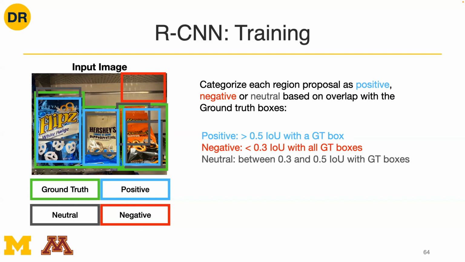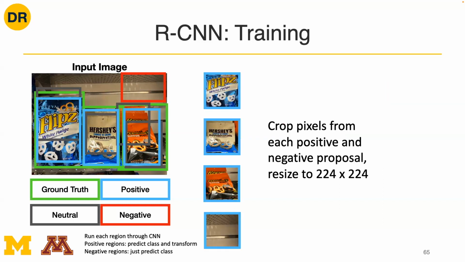bounding boxes. So in this case, this region of interest, which was originally predicted up here, is a negative region of interest just because it doesn't overlap at all with any of the ground truth bounding boxes, whereas these ones that are labeled blue or gray are either positive or neutral based on how much they intersected with the ground truth boxes. So, okay, during training, let's say we have our ground truth bounding boxes, we fed the image first through the region of interest algorithm, we got the regions of interest, we categorized them, now what do we do?